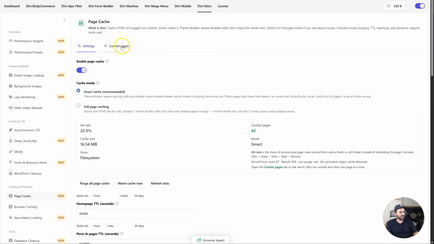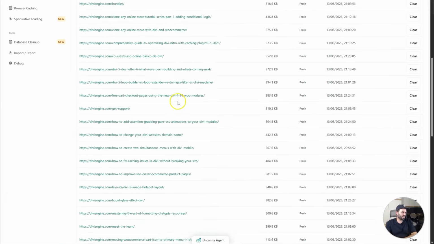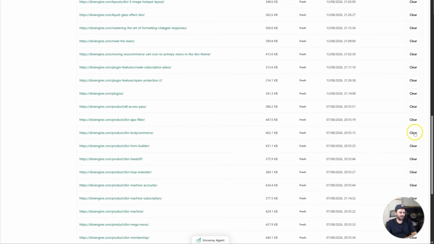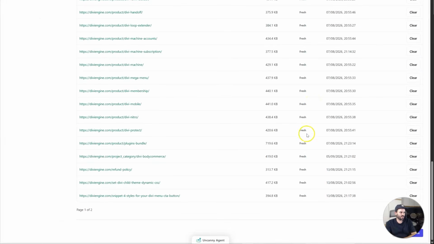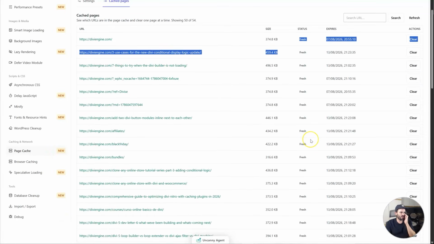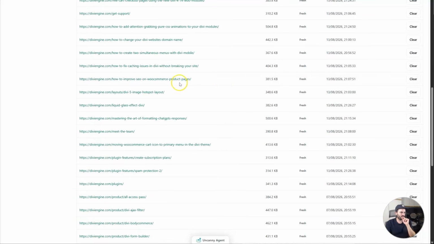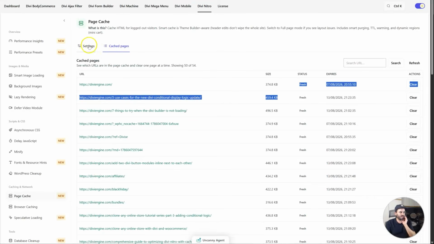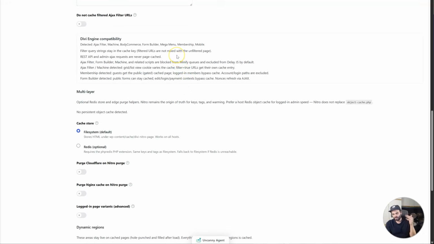And then in settings, we have cache pages. Here it has a full list of all the different pages that are being cached. You can see all these different pages, and you can clear them, and it gives you the state of how it is, whether it's fresh, and when it was done. So this is really nice insight into seeing what is actually being cached on your website. It's quite cool because you actually see what people are looking at on your website, which is nice. So that's page caching. By far the biggest speed improvement, and I love the Smart Fragment Caching technique. I think you guys will agree. That's quite a cool thing and unique to Divi Nitro that I'm aware of.